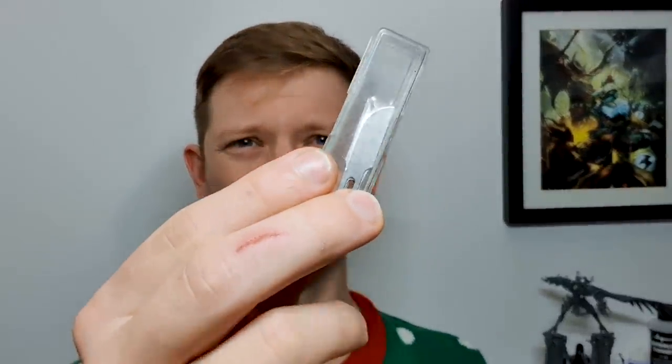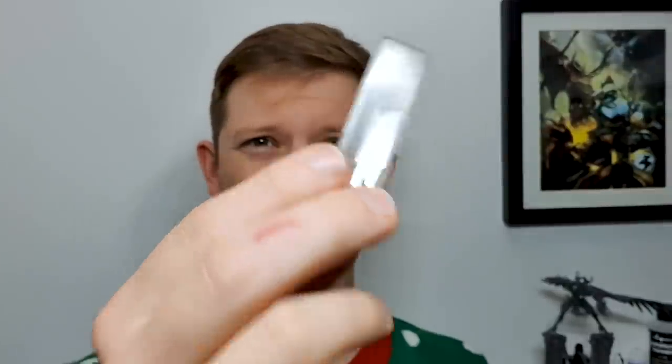Pretty stupid. On the subject of me and my stupidity, imagine if you'd literally already done an episode talking about how useful curved knife blades can be for converting purposes and model preparation purposes, and then you've needed to make a curved recess joint. I guess I'll use the right tool for the job. So you don't only need patience for converting, you need your brain as well. Whoops.